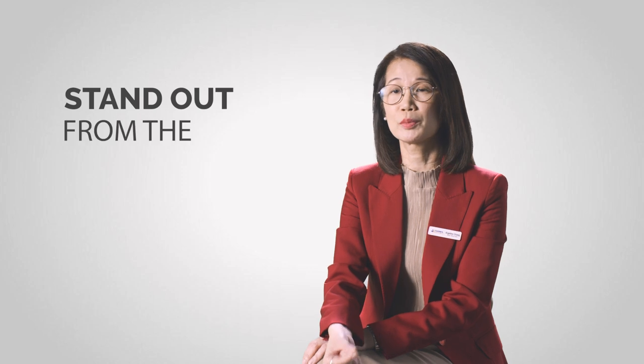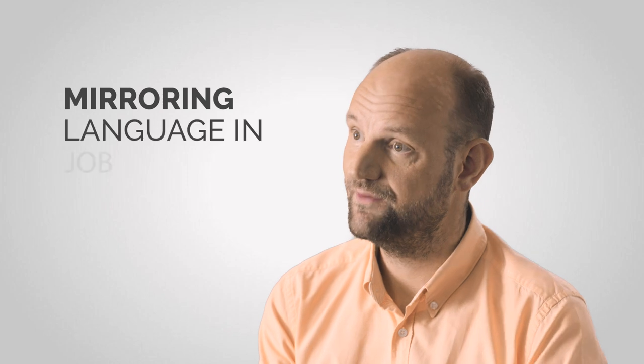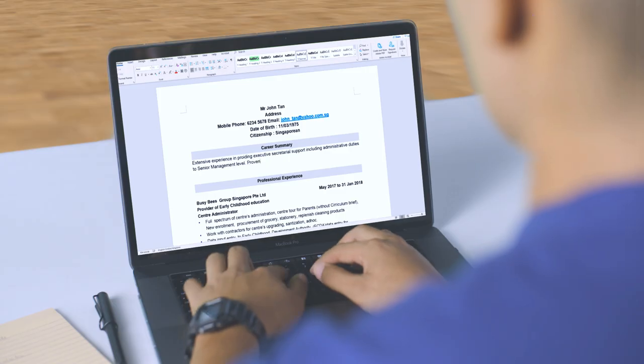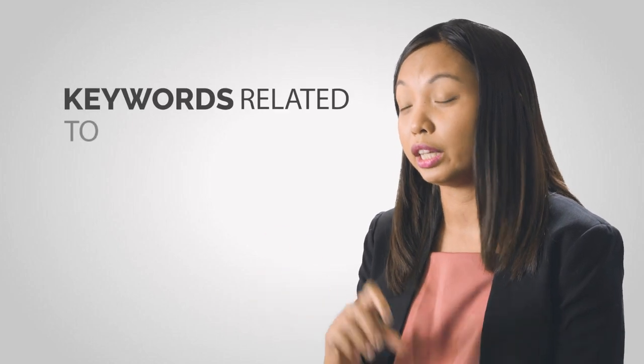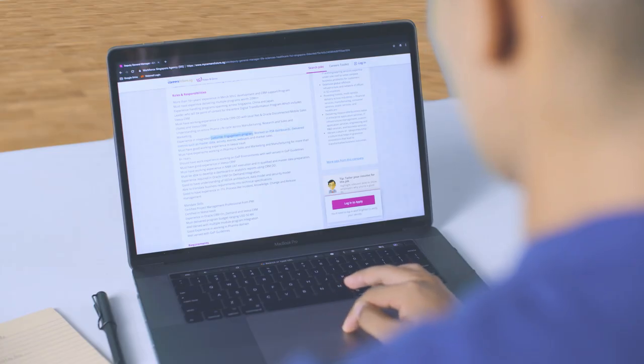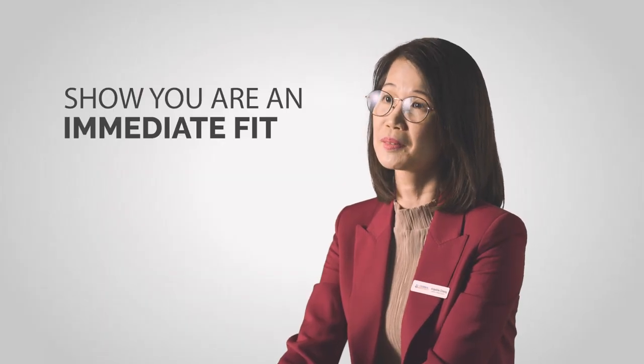By customising your resume, you allow yourself and your resume to stand out from the rest. We actually look through CVs by looking at keywords, so mirroring some of the language in the job description — to figure out what skills are necessary and the kind of knowledge — and then compare it with the skills that they already have in their resume. In the objectives or the career goals portion, you can then try to bring that out a little bit. So if you're able to customise your CV with some keywords that are related to our industry or the job scope that you're applying for, that is most helpful. It is through all these keywords that you allow the employer to immediately see that you are an immediate fit.